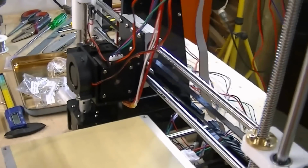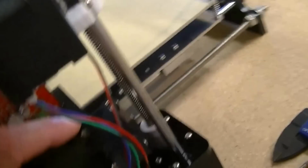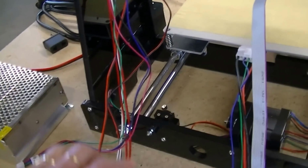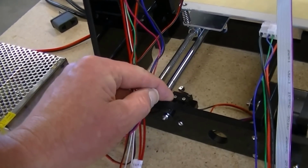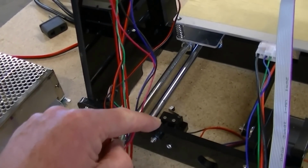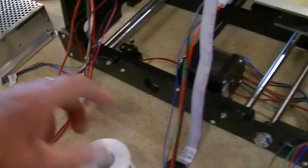But the other two, of which this is one here, one there and one here. So what I've done to fix it is an old trick I learnt years ago, because this is plastic, and you can't put anything too hard in there to fill the hole up. You can't glue it because you want to be able to move it slightly. You need to put something in the drilled hole that will allow you to tighten it up without splitting the plastic.